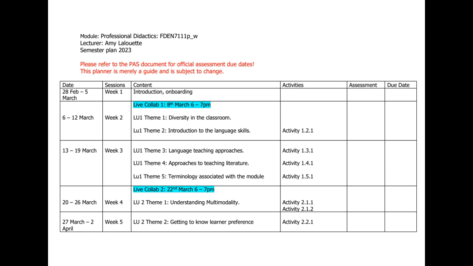So I'll just do a quick one. Okay, we've got the course here. I'm just entering student mode so that it will look like yours.